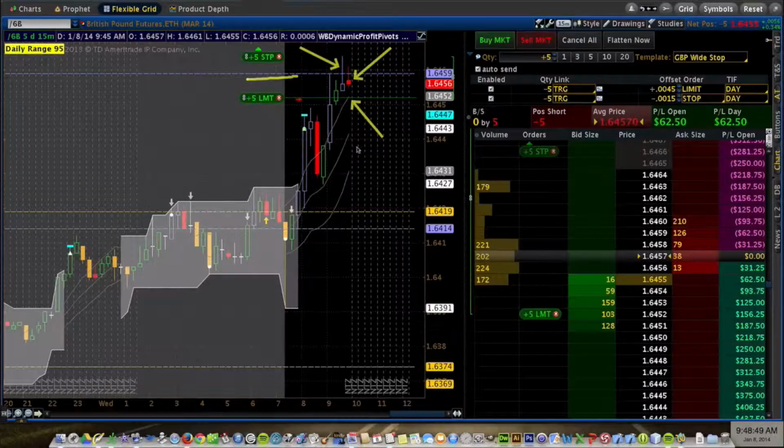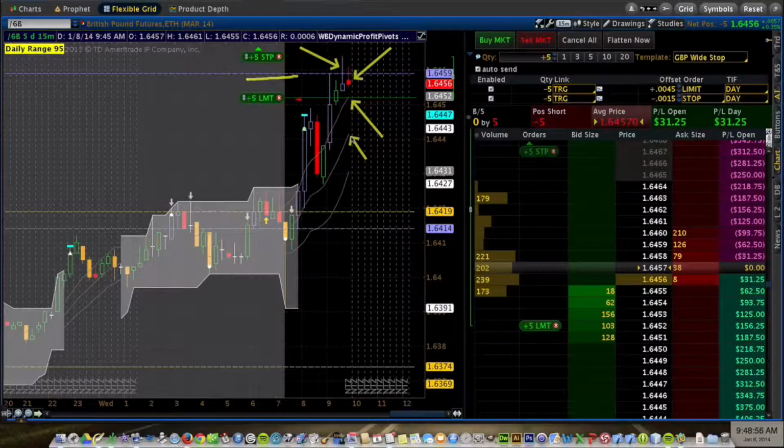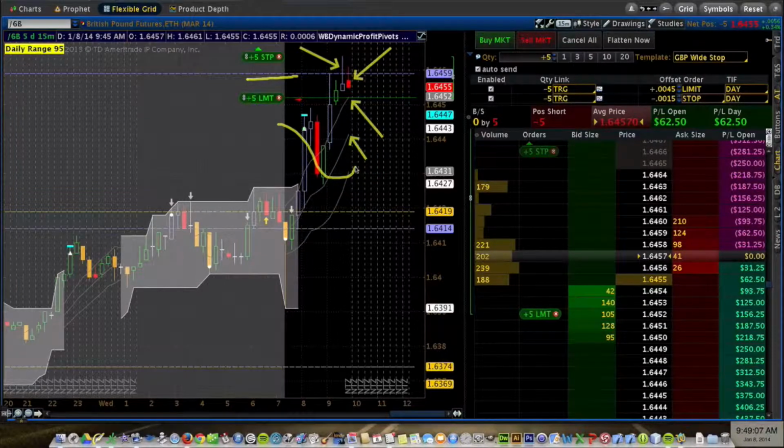targets. Now, just as a point of discussion, if I wanted to be really aggressive, I probably could have set it down to the middle Keltner channel, but the chances of me getting at that are less likely since we just pierced the upper profit pivot, and already down, and you'll notice in this area did one little loop-de down here. So much better chance of hitting this spot right here. So we'll just kind of hold and play that particular trade and see what happens. I'll be back when this thing resolves.